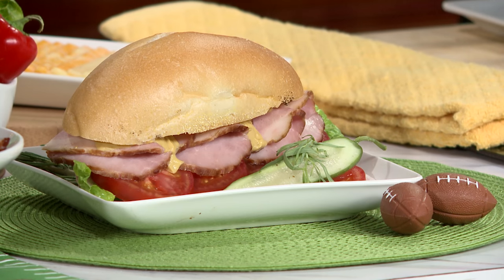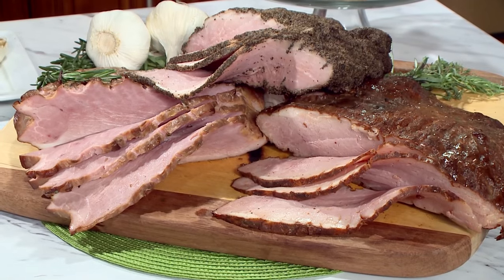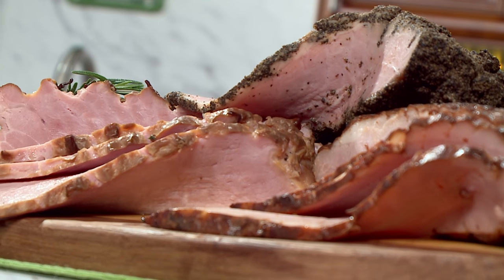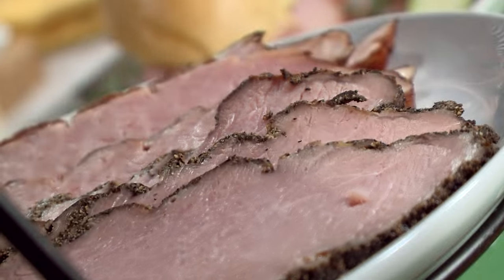Today it's all about the sandwich board. You've got to start with two fantastic things when you're going to make a great sandwich. Number one, you're going to start with great bread. But if the bread is good and nothing else is, it doesn't matter. I start with Kentucky Legend Ham. Check it out — four artisanal new flavors: your traditional smoke, your honey kissed, your brown sugar barbecue, and the one I fell in love with, the black pepper crusted. It blasts in my mouth and I have such a good time.